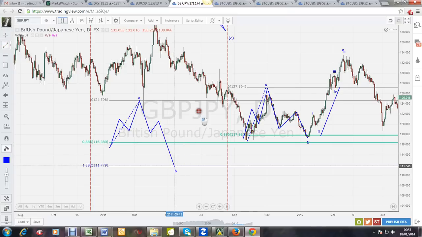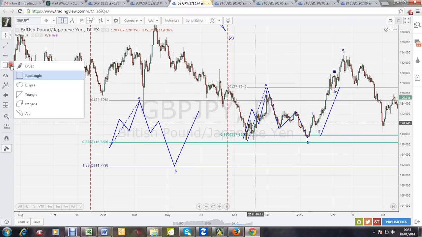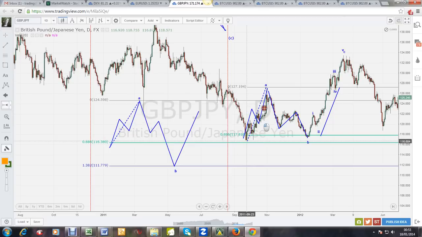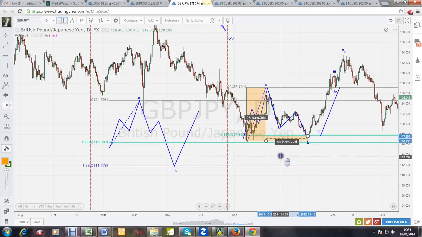The outcome would be a 5 wave swing to the upside, and that 5 wave swing will be different from the construction of this part. It will be different from what you see here, and you can see that in reality what happened. When I say different, you can see how clean and how impulsive this wave was in contrast to what we saw here. So this here took so long a time, and in fact if you were to measure the time in the daily chart, you'll see from here to there, for example, it took 26 bars. From here to here it took 55, which is nearly twice the distance.